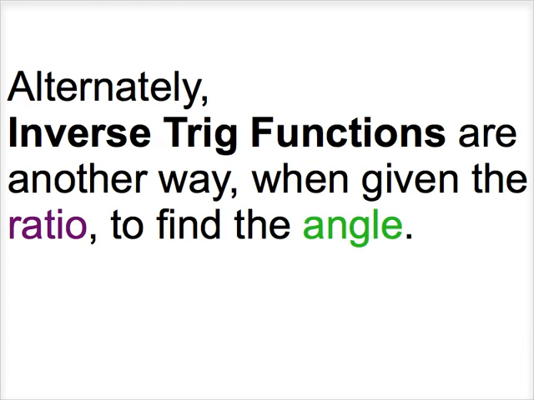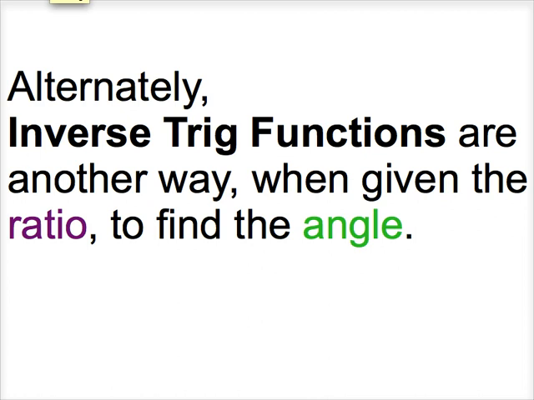Alright, so it turns out inverse trig functions are an alternate way of finding an angle when you are given a ratio. And like many times in math where you have multiple methods of doing something, it's got its pros, it's got its cons. I'd say one of the good things about it is it's quicker than graphing. It's also more flexible. Any scientific calculator can deal with inverse trig functions, whereas you specifically need a graphing calculator to be able to solve graphically.